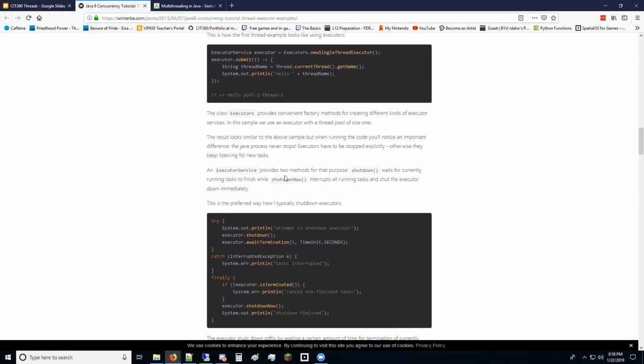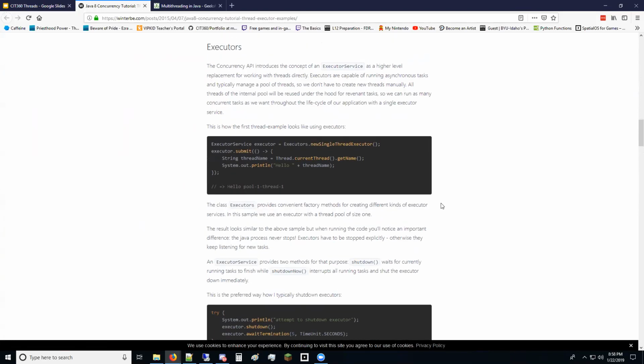It's interesting. That's somehow what that executor does, is that it automatically takes care of creating the thread that you would need when you're running without one. Cool.